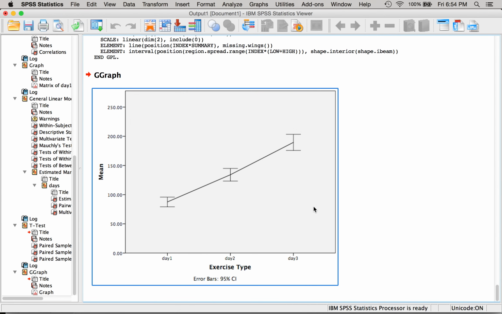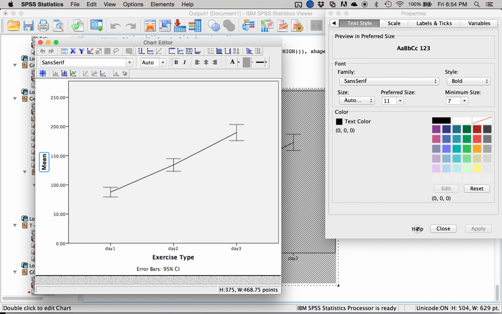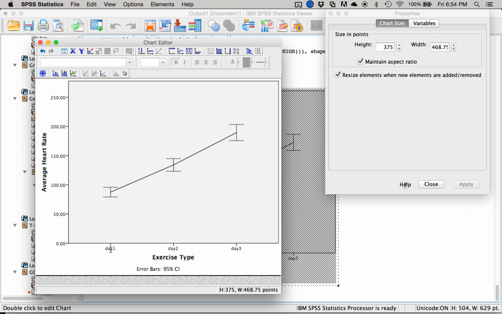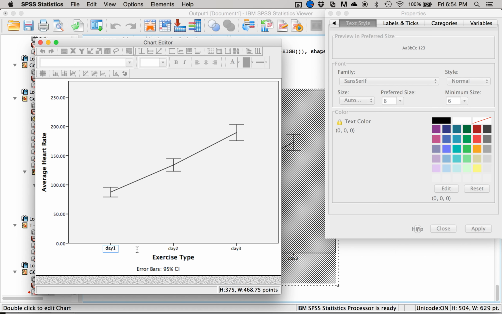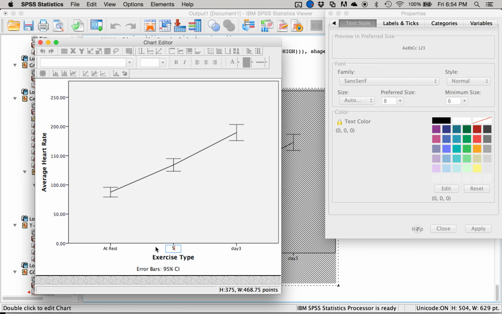All right, so this should be very similar to the one I have in the notes. Look how nice and pretty and linear it is. I forgot to hit apply for my y variable, so I can double click on that and then change it here. So click once, click again to get where you can fix it. So average heart rate. Okay. And then here, instead of labeling them as day 1, day 2, day 3, I might do at rest. And then, what was the second one? Slow jog. And then the last one, intense.